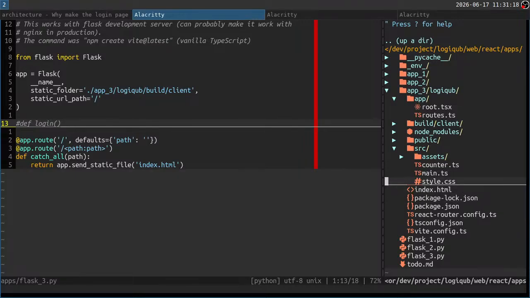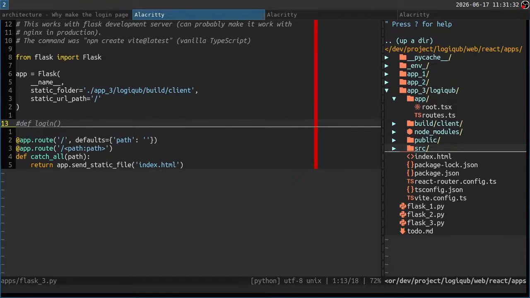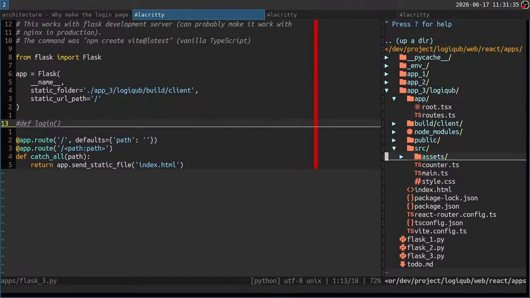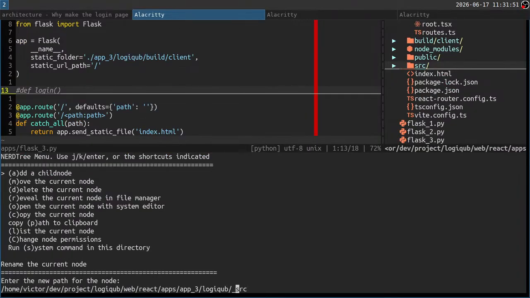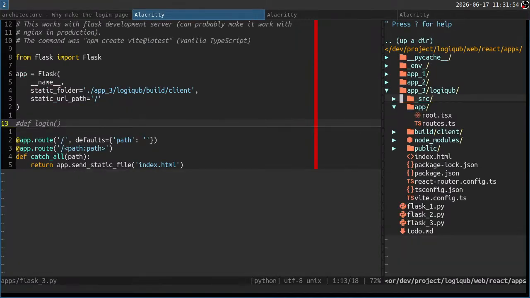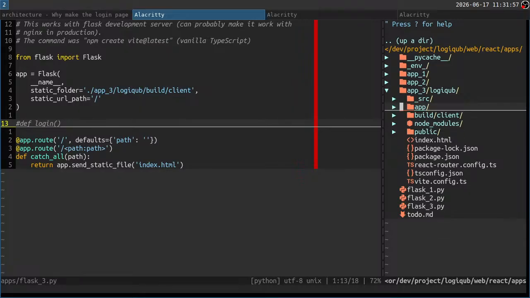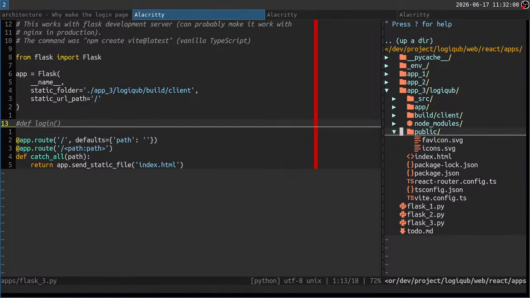So yeah, the source folder should be deleted. Public, I'm not sure.